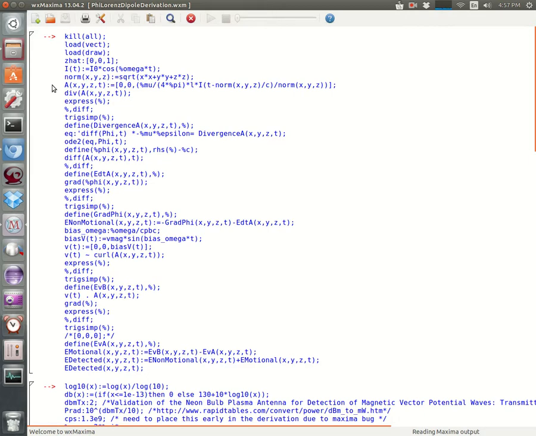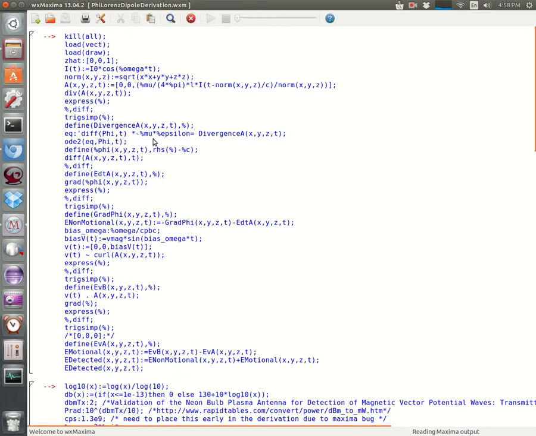So we start with the vector potential in terms of space, x, y, z, and time. It produces a three-dimensional vector. The x and y dimensions of the vector are 0 because the polarization is along the z-axis. And in order to derive from this, which is, as I said, given in a wide variety of sources, so it's easy to verify as being correct, we rely on the gauge called Lorenz. That's Lorenz, not Lorentz, and the confusion between those two is widespread.